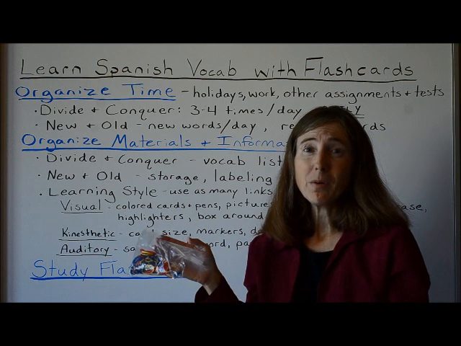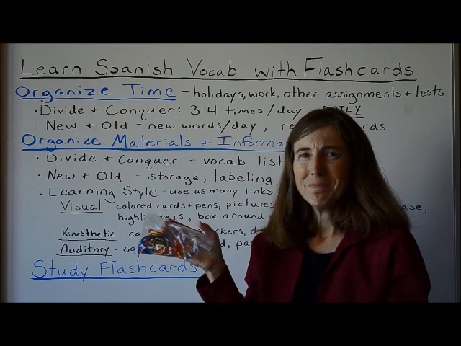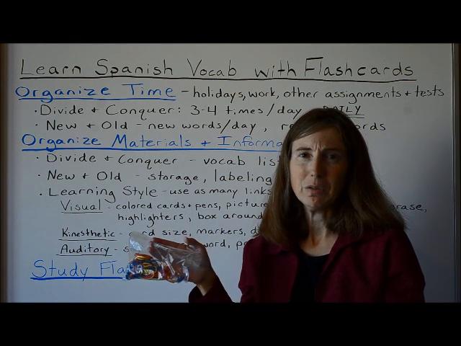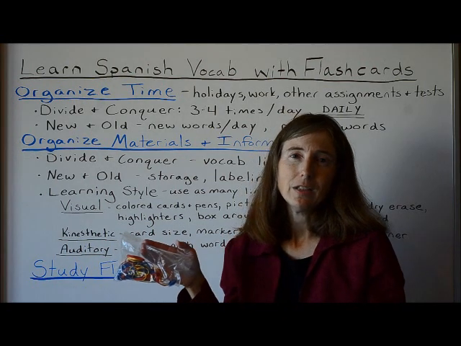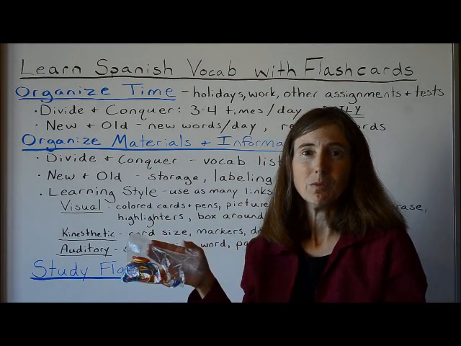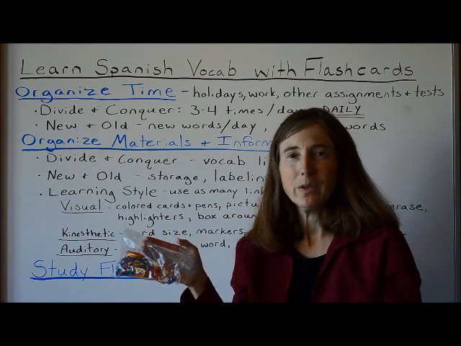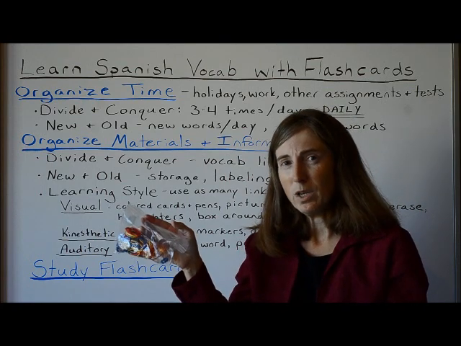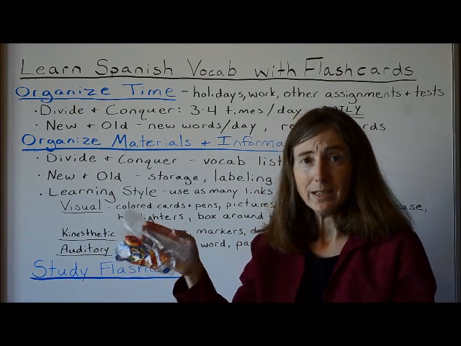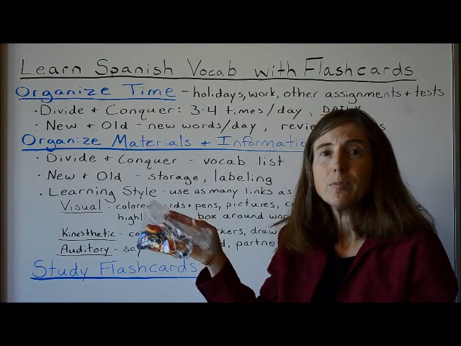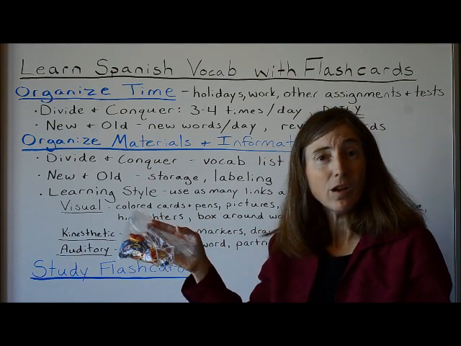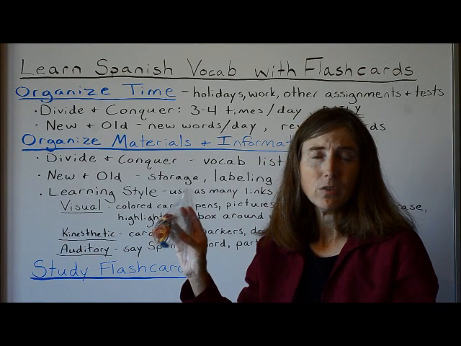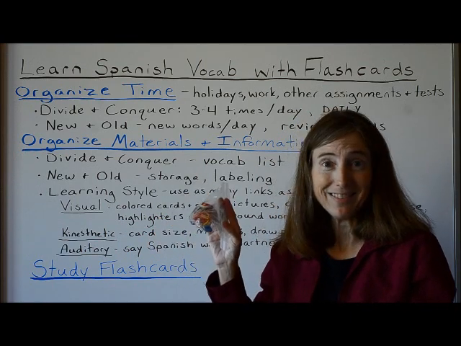The one thing I don't like about the rubber banded method is there's probably not a good way for you to identify this stack of cards later. So when you're digging through and trying to find chapter 1 at the end of the semester because you want to review it, do you have it labeled? So I guess if you're going to do the rubber band method, maybe stick a card in there with a label on it that says chapter 1 or September or the date on it. Or you could even put the chapter theme, like in the home or technology, whatever the theme of that chapter was. But be sure, if you do this method, to label your stack so that later when you go back and you're looking for it, you'll be able to easily find it.